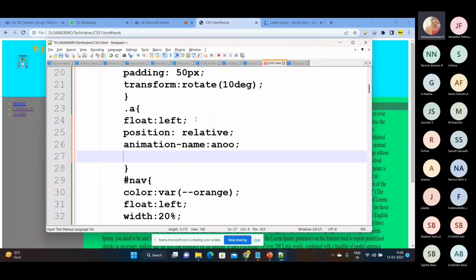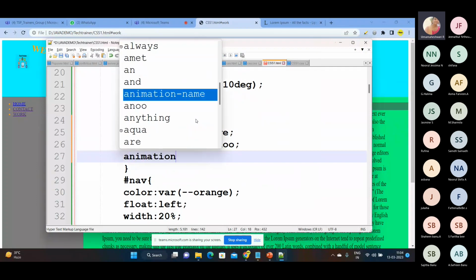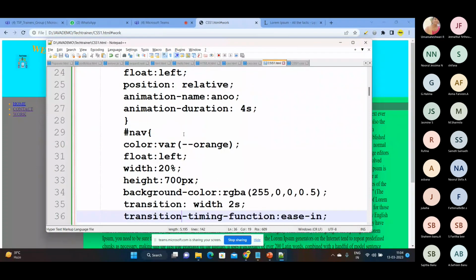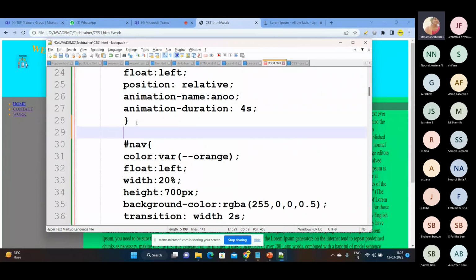After giving it, how many seconds is it going to take? So the duration, it's going to be some 4 seconds. Like this, we'll be giving. After giving this, I'm going to set the keyframes, that is @keyframes. So what is the animation name here?